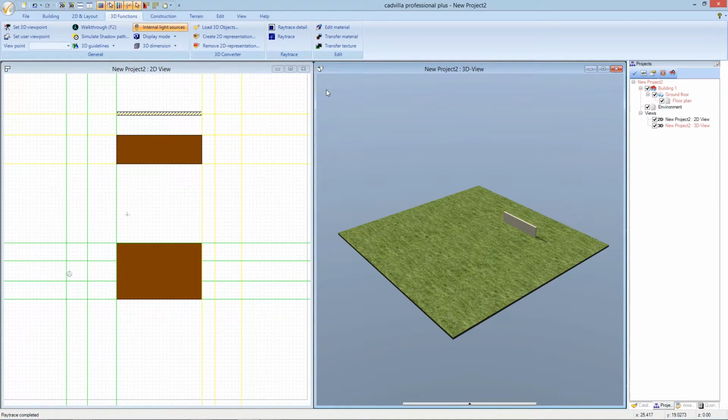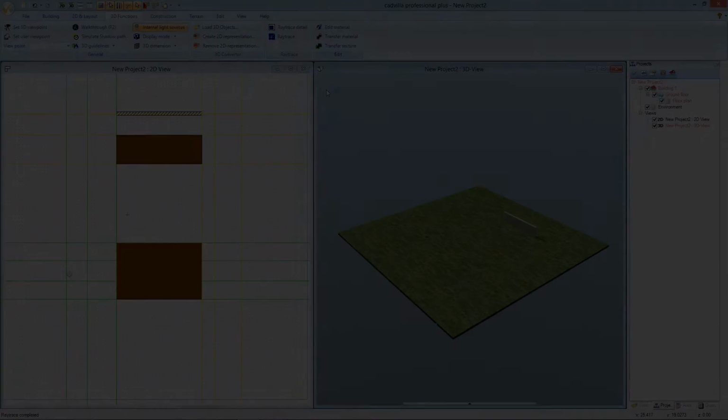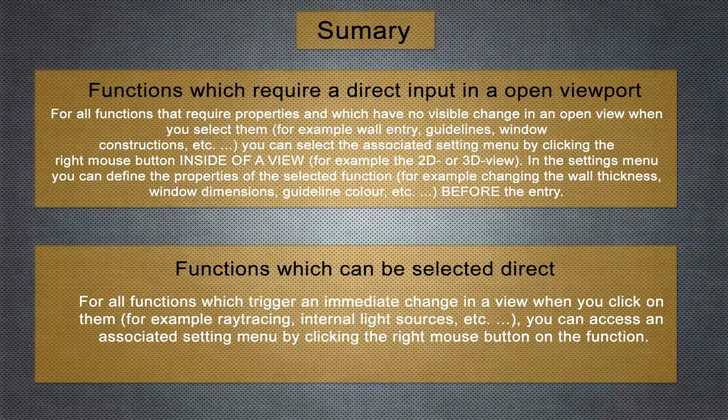Now a short summary. Functions which require a direct input in an open viewport.